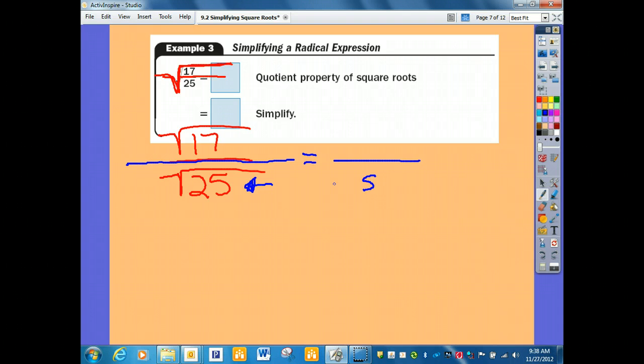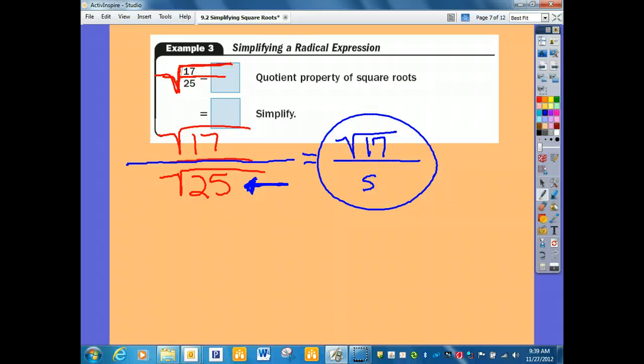And now the square root of 17. Can I break that down at all? What is 17? Is it perfect? No. Nope, sorry 17, you're not perfect. I do not put a decimal up there. And what do we call 17? What kind of number? Prime. So the only factors it has are 1 and 17. Can I break anything out of jail? No, 17, sorry, you have to stay. We cannot simplify the square root of 17 anymore. So that would be our final answer, right there. The only part I could simplify was the denominator, right there.